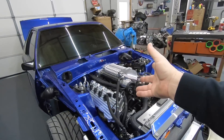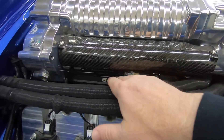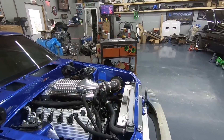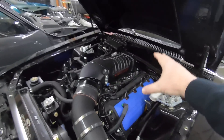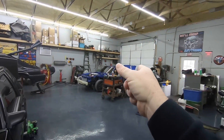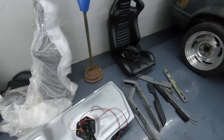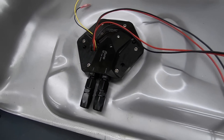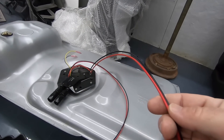Especially on a car like mine, you've got to go full fuel system. This one has an Aeromotive fuel system in it — that's the tank, the pumps, the feed and return lines, the fuel rails — all of that. Fuel systems are expensive but that's what's required. Lee's car also has a Whipple, just like Jennings' car, and this one has the On3 fuel system. Boomer's car has the F4 fuel system, and just like the other kits it's really nice — it comes with the tank and everything.